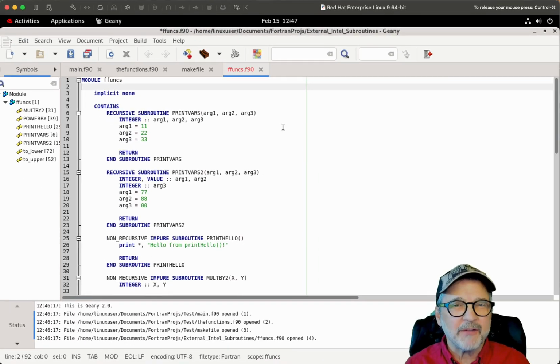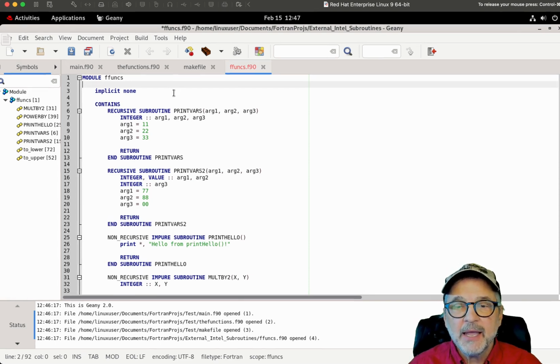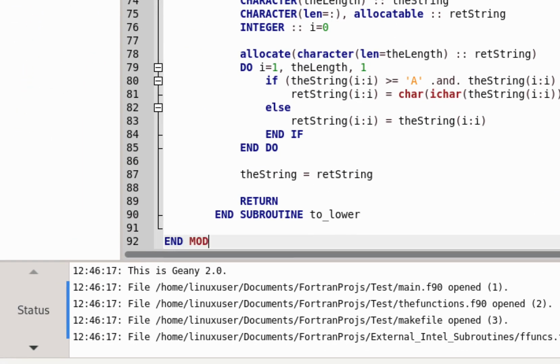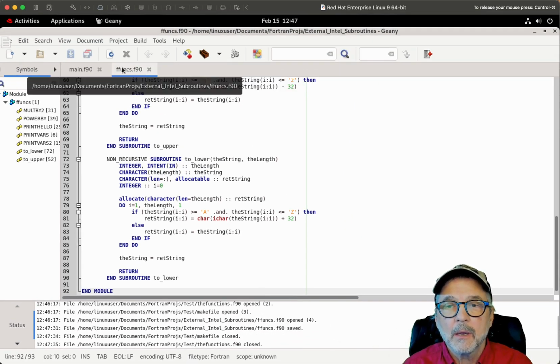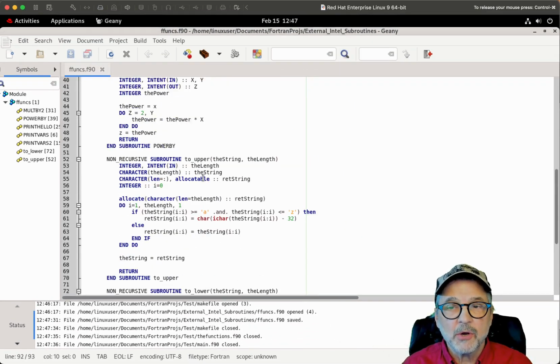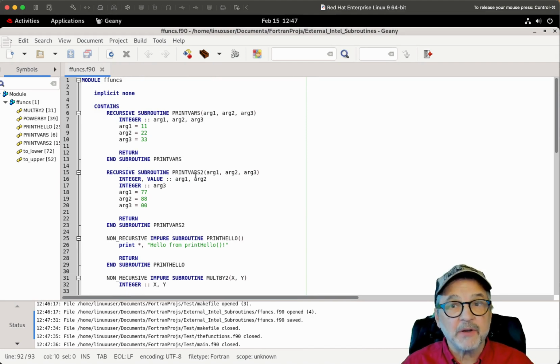I would want to put all my gravitational functions in one module, maybe all of my speed functions in another, all of my galaxy stuff, whatever. It allows you to organize your functions, and that's how you do it. So I'm just going to call this ffuncs, and then down here I'm going to say end module. All right. So now I have just created my ffuncs.f90.